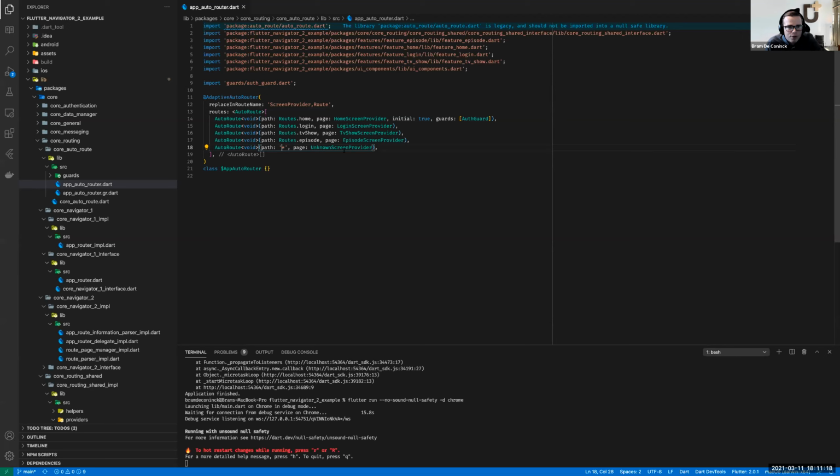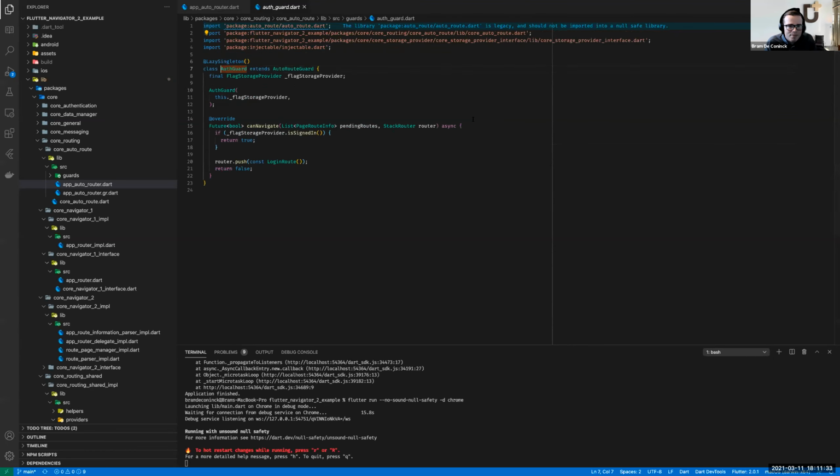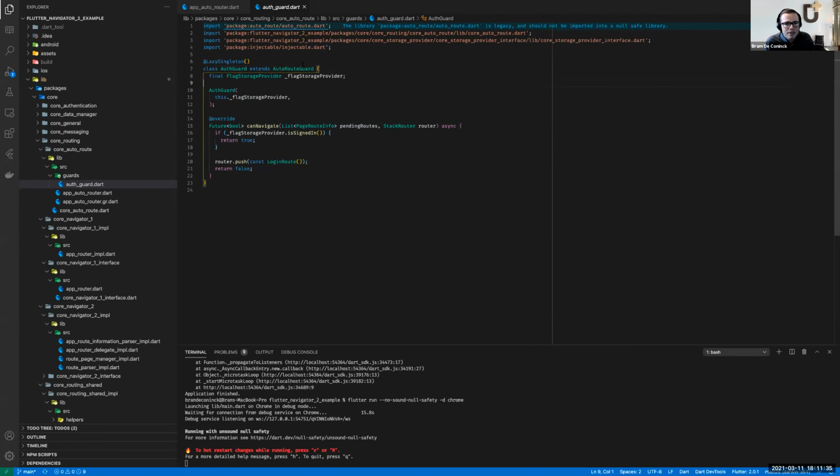With AutoRoute, there's actually one catch. Normally we can use the initial route provider, but we can't because there can only be one initial route, so I set it to the home screen. But something we can do instead is add a guard. I called it an auth guard. AutoRouteGuard is provided by the AutoRoute package, and it allows us to override a function called canNavigate.